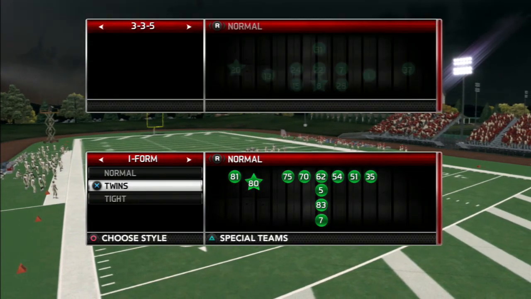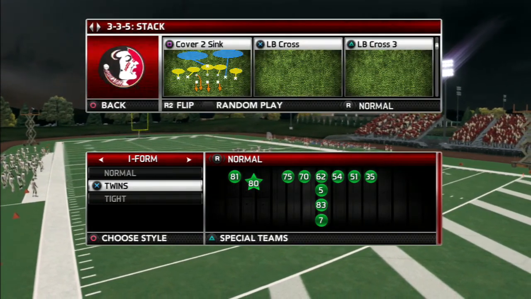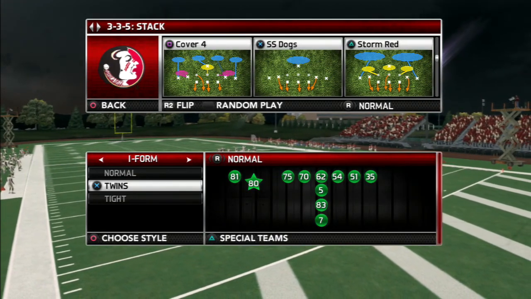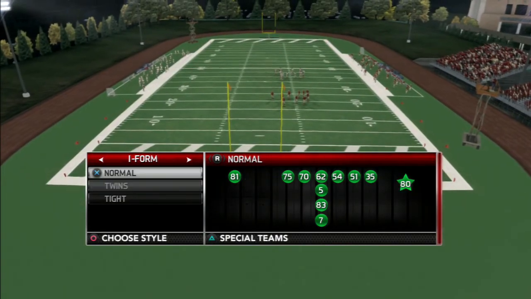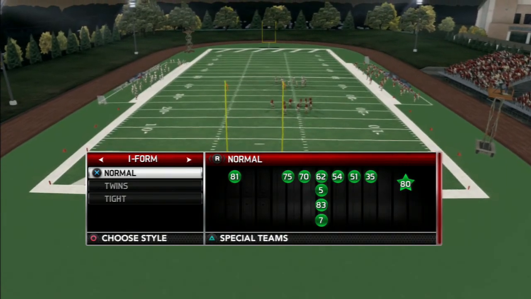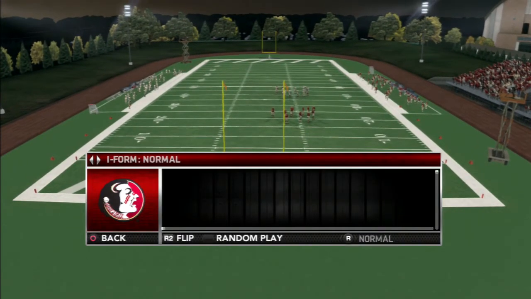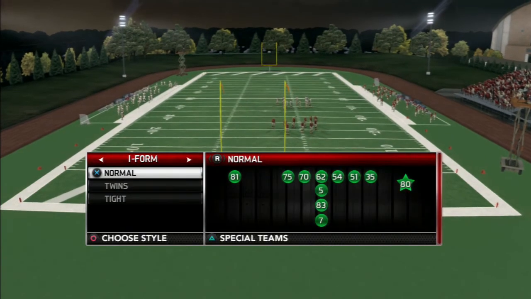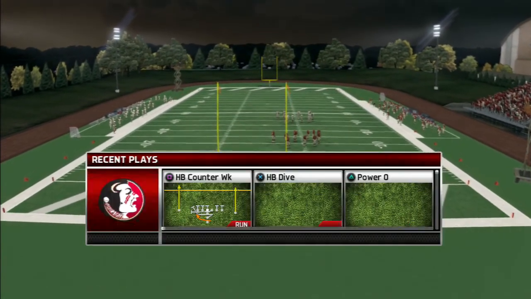There's probably some plays that are good shutdown run defense, but are awful on the passing end. So Storm Red from the 3-3-5 stack is about as close as I can get to a good run defense and decent pass defense. Now, it just so happens that I love to run Storm Red early on in the game until I see that my opponent can beat it. So anytime that they think about running the ball, it actually ends up being a good thing.